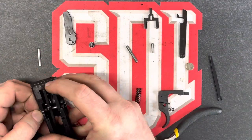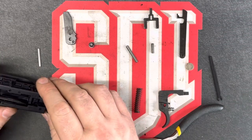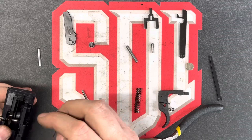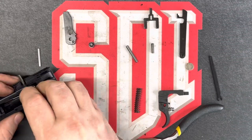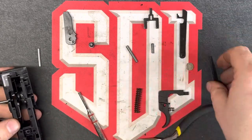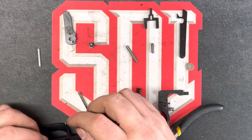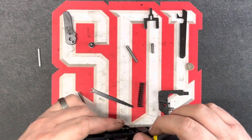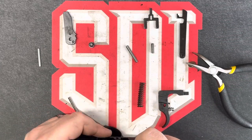The particular pin that I'm working on right now has two springs that have to go on it, and one of the springs has two different spots that the pin has to go through. Getting that spring oriented correctly is kind of a pain, so it's a very tedious process. I think I have a better understanding of it now, but it was definitely a challenge.